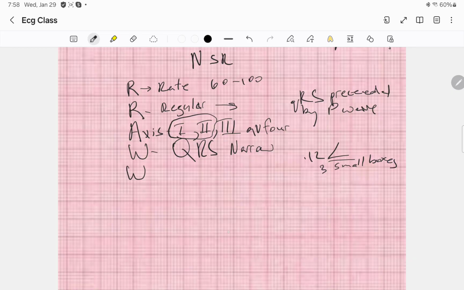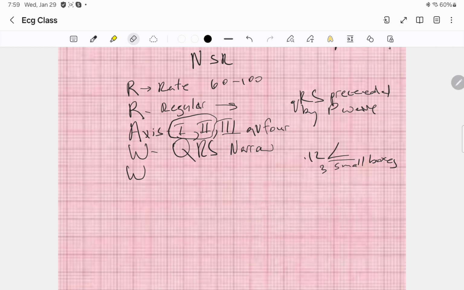That's the QRS width. So let's literally draw a QRS. We're saying the QRS should look something like that, right? Where it takes up maybe about 2 boxes. That's how your QRS should be looking. If it looks like this, wide, then the impulses may not be originating from the sinus node. But there are other possibilities as well. There may just be abnormal conduction through the ventricles, and this is something that we'll speak about in more detail later on.